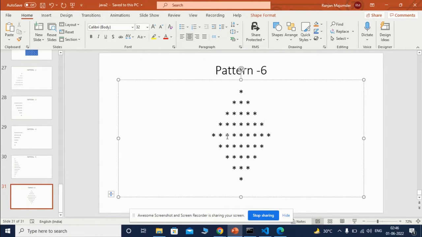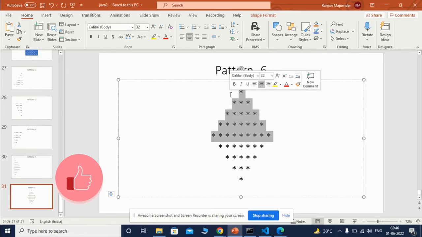First half is line 1 to 5, and second half is 6 to 9. Line number 6 to line number 9 is the reverse of line number 1 to line number 5. So at first I am going to draw line number 1 to line number 5. After that I will draw this pattern.